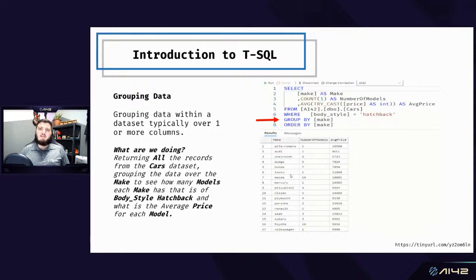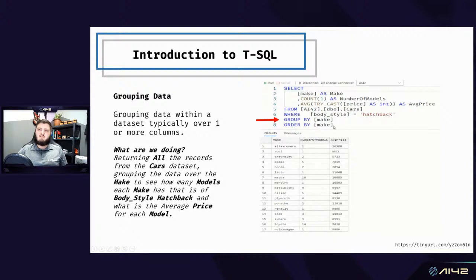I can group my data sets over one or more columns with different aggregations as well. In this query example, I've asked SQL to select the make of the vehicle from our cars data table, but this time count every instance of a record that we come across, also calculate the average price, group it by the make, and order it.